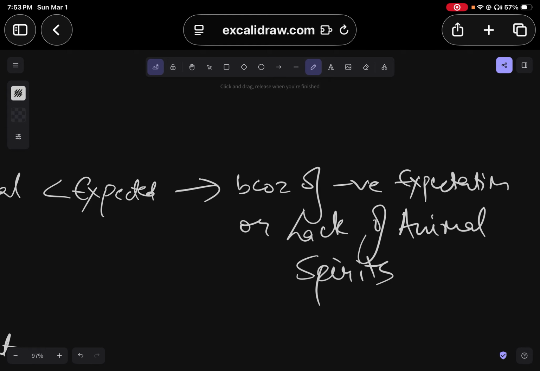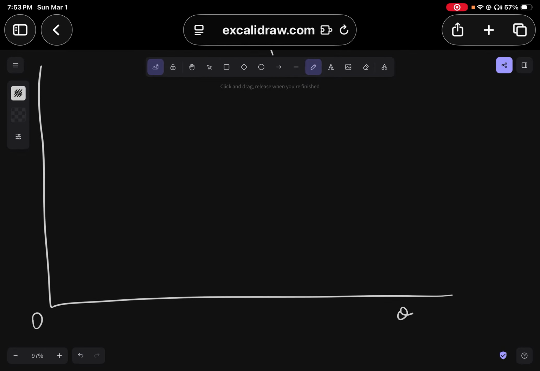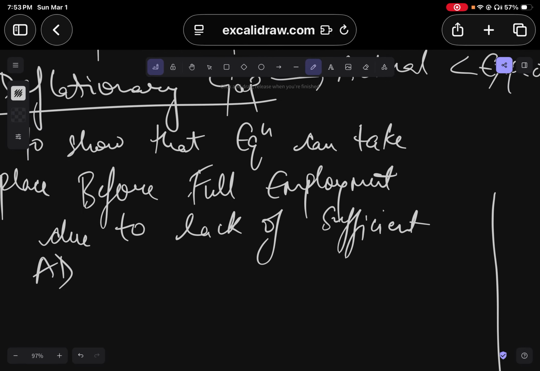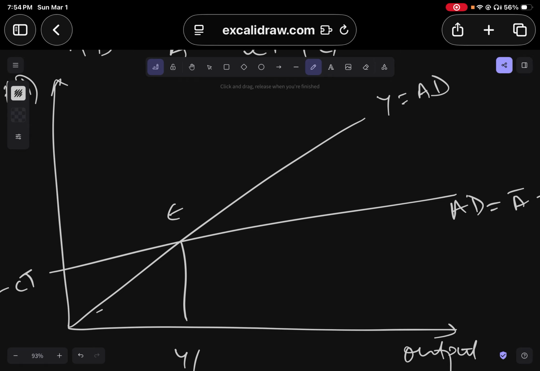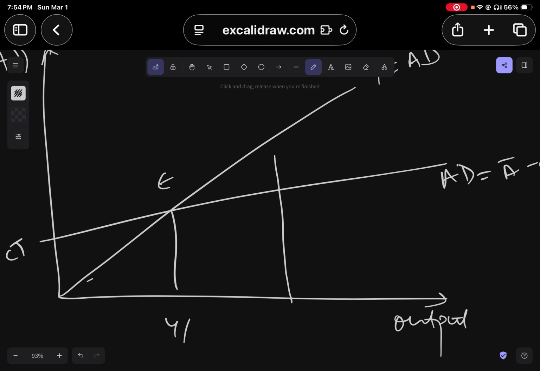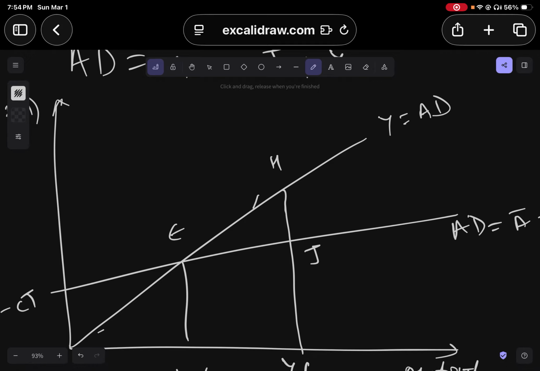Keynes represented the deflationary gap as this. So let me just draw. Actually, I can use the previous one. So yeah. Keynes said that the deflationary gap is actually this. So there should be movement back to Y_E, and HJ is the deflationary gap. That is the difference between actual aggregate demand and the aggregate demand needed for full employment equilibrium output.